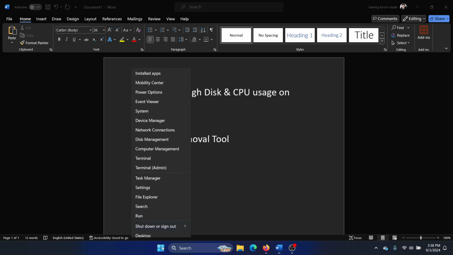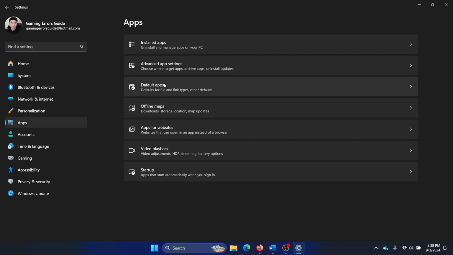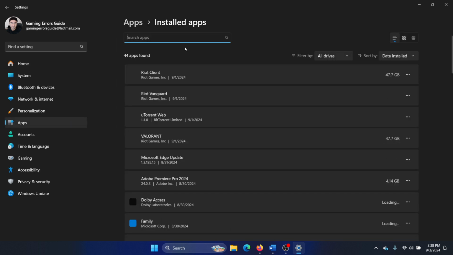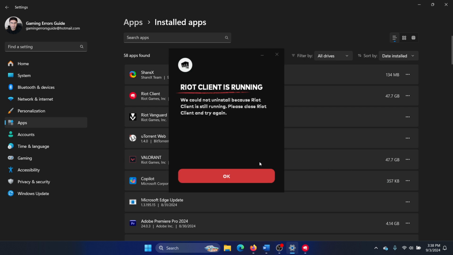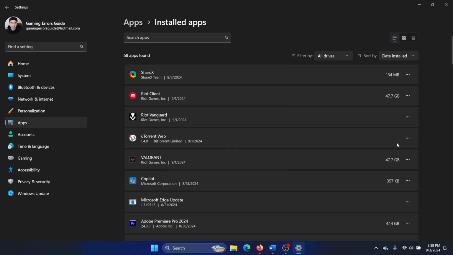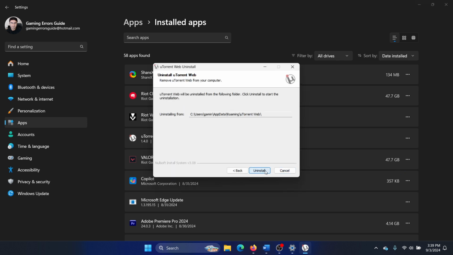First of all, right click on the start button, select settings from the menu, go to the apps tab on the list on the left hand side, select installed apps and sort all of this by date installed. Then try to delete any third party antivirus on your system. And I'll tell you why we do that. Because third party antiviruses are not even needed these days. Okay, they are just a sort of bloatware to the system and they cause other problems. Windows Defender is more than sufficient.